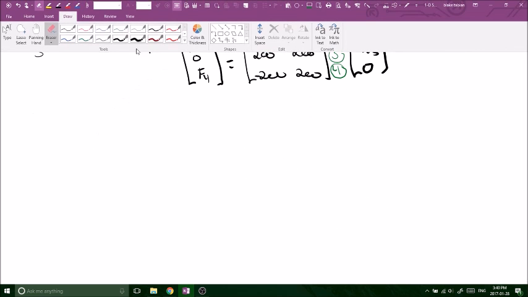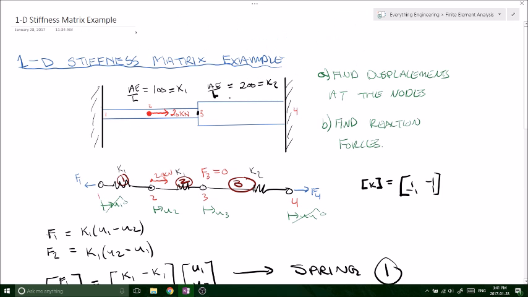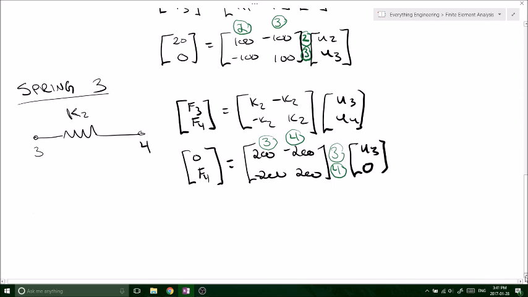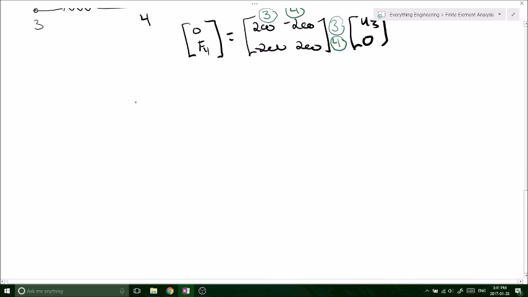So now we need to find out our stiffness matrix, the big stiffness matrix for the overall element from node 1 all the way to node number 4. So we know that we have 4 nodes, right? So that equals 4 degrees of freedom. Therefore, we're going to have a 4 by 4 stiffness matrix. Remember, I reminded you that we needed to have a symmetric 4 by 4 square matrix, right? So being symmetric, there's a trick that we need to do when adding our different matrices for our different elements.